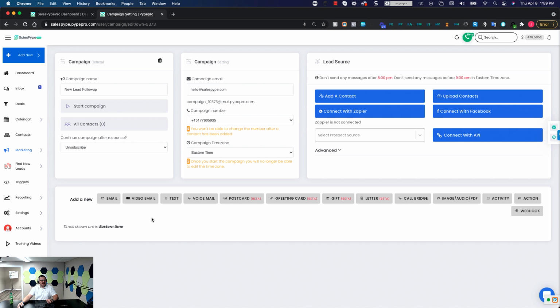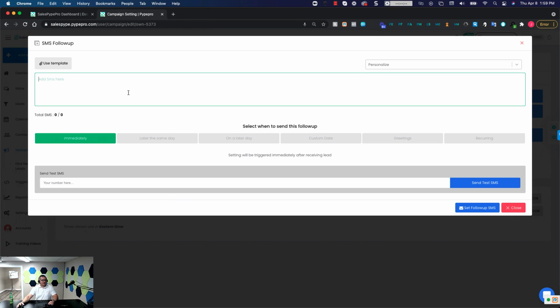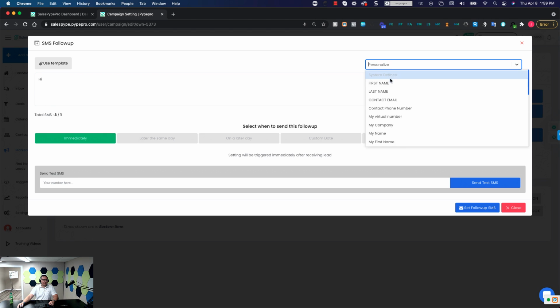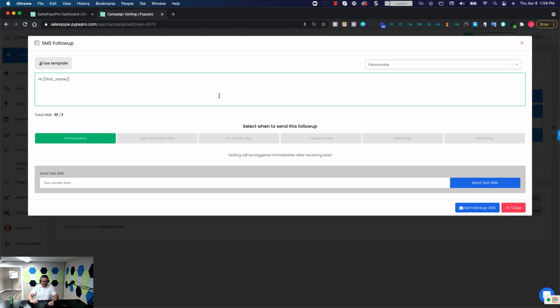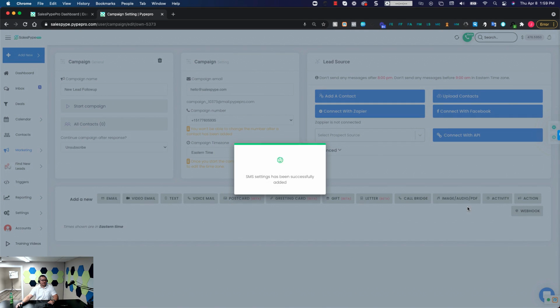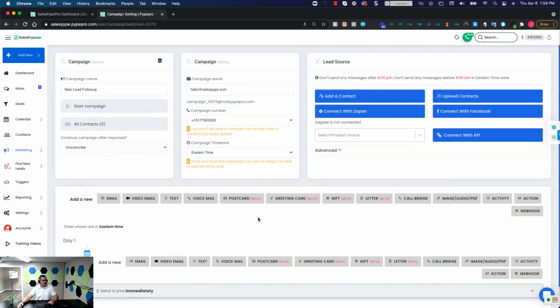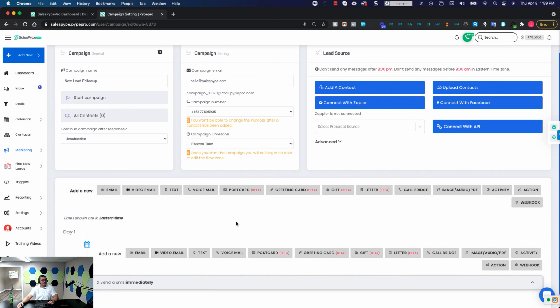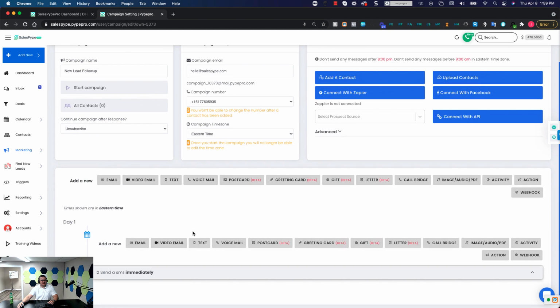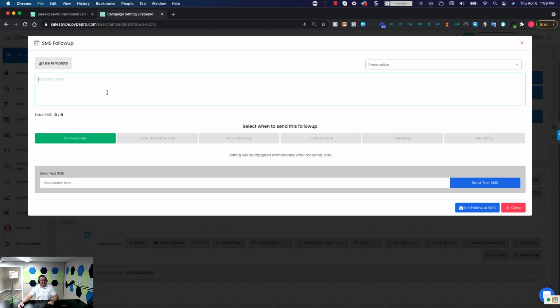But let's just go ahead and start building out a sequence with text messaging to start. So imagine a new lead arrives. First thing I'm going to do is reach out with a text. I can personalize this message with things like their first name. All right, I'm going to send this text out to this new lead ASAP. So there we go. We just sent a text to this new lead as soon as it hit our system. Now I'm not going to stop at one text. If they haven't responded to me, we'll say I'll send them a second text in 15 minutes.